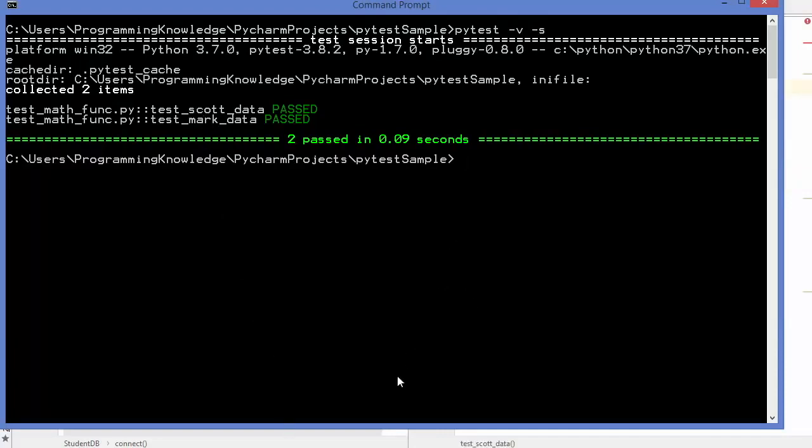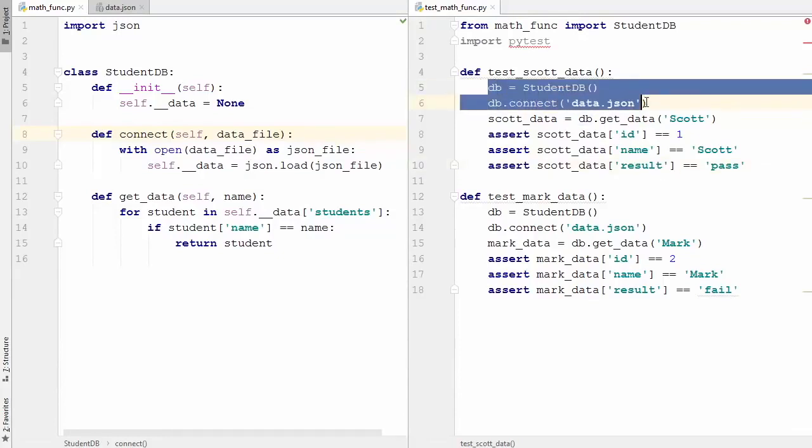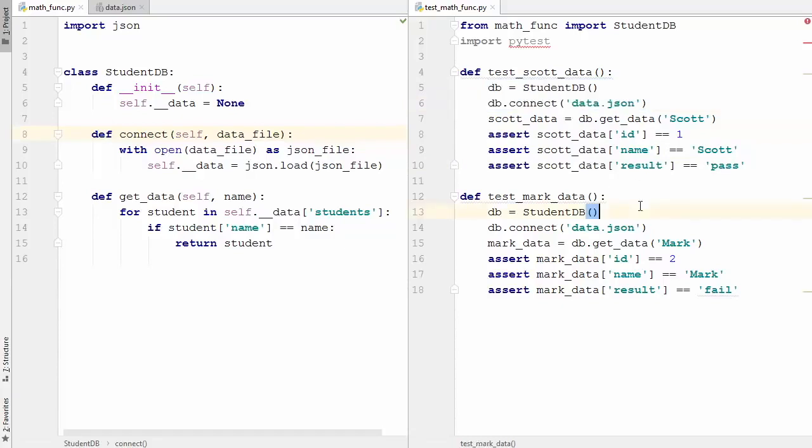Now let's talk about the problems with these two test cases. You might have already guessed that we are repeating ourselves. We are initializing this database twice for the two tests. But let's say we have thousands and thousands of tests. Then you have to initialize this database 1,000 times.